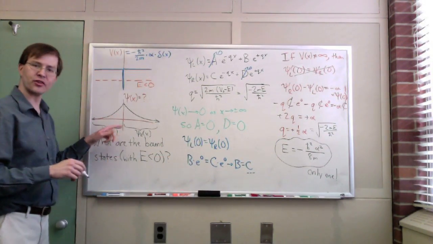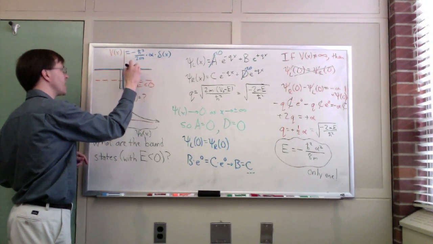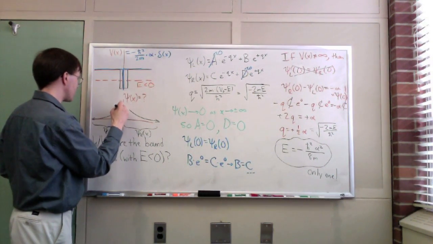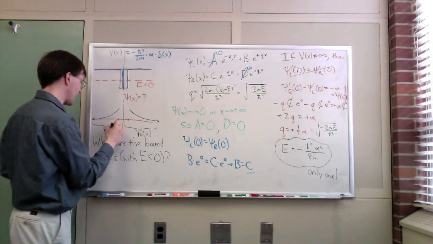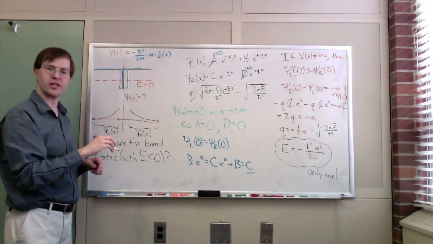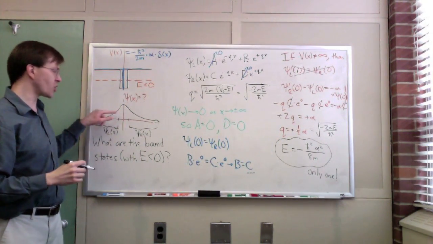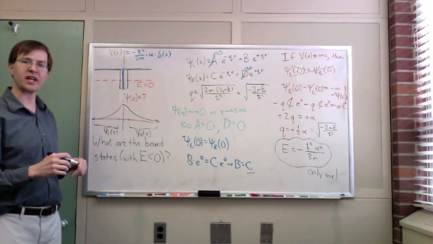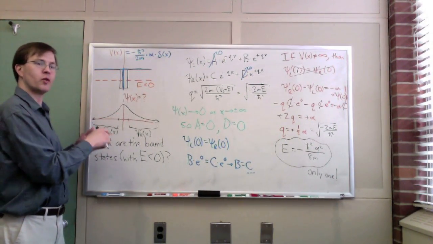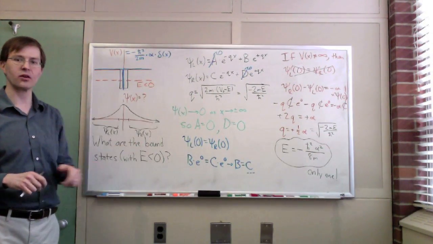By the way, if instead of a delta function well, this was some very deep, narrow, finite square well, if we had a finite square well instead, then I imagine what we'd end up with here would be, here's the boundaries of my well. I would have psi left true over here, psi right true over here, and then I'd have some middle section, where the energy would be greater than the minimum energy, and I'd wind up with a sinusoidal thing in the middle. So any real well is going to be finite, and that sharp kink is going to be replaced by this little smooth bump, sinusoidal bump, right in the middle, patching those two sides together. As long as the well is narrow enough, we won't, like in the delta function, we won't ever get that second finite square well sort of solution, and we'll be stuck with just the single solution that we have over here.